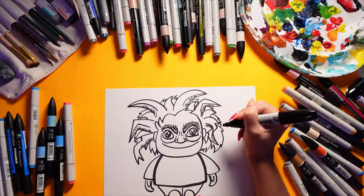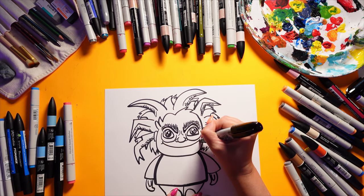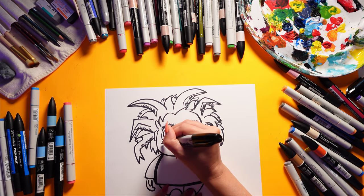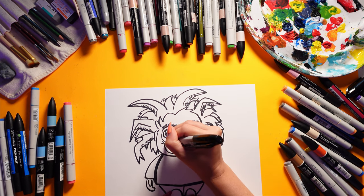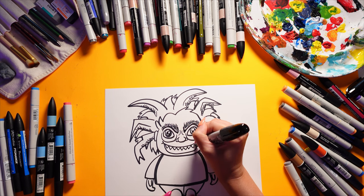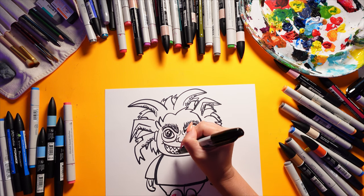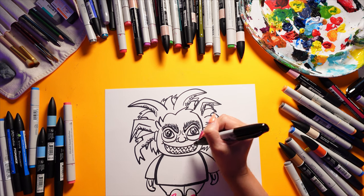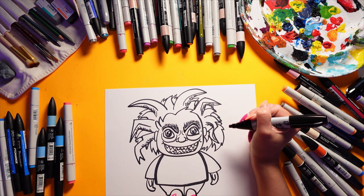We're going to make him have a crazy smile. We're going to have a nice big wide smile, and we'll add two U's on the corners of the mouth. We'll connect the bottom with a wide U shape, and we're going to add some teeth - zigzag lines across the top. Kind of looks like Chucky at the moment. That is not my favorite show, I'm just going to put that out there. And then we're going to tuck a little tongue in the back.